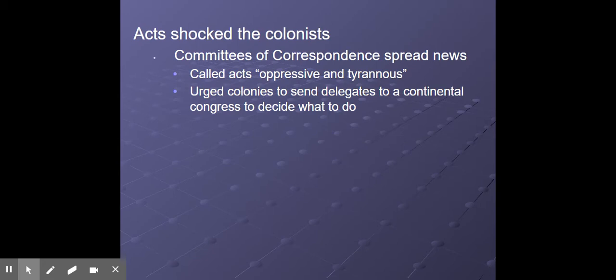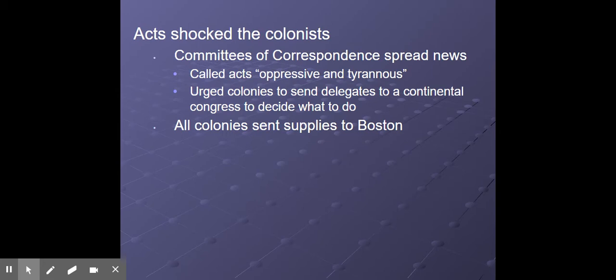All right. And then just about every colony sends supplies to Boston to try to help Boston out. And the rationale behind this is if it can happen to Boston, it could happen to any of us. Okay. So we need to help Boston out because goodness knows if it was happening here, we would need help too. So we're going to help Boston because it could be us next.